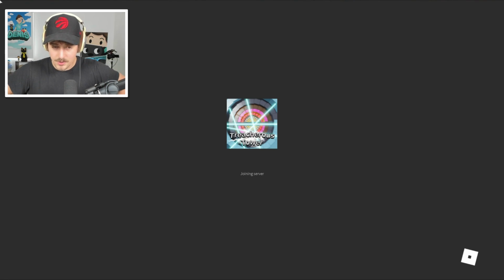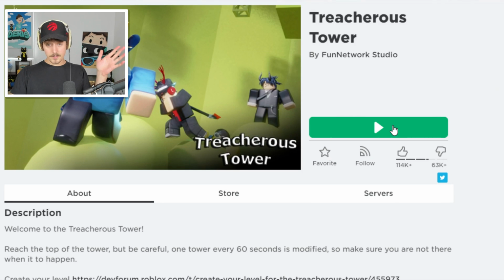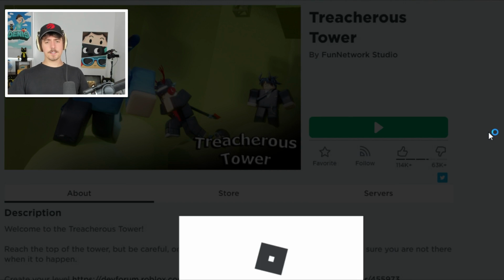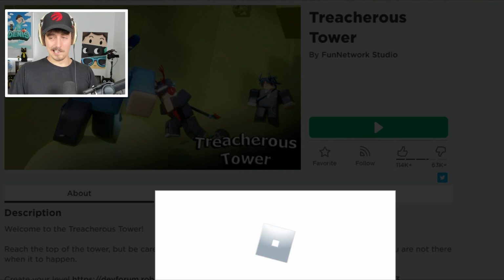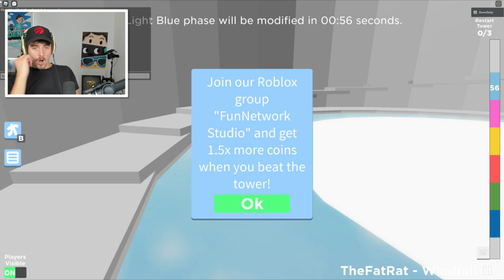I think my Roblox just crashed. Let's try that again. I think it crashed again, guys. Do not worry. We got this. Sometimes if you change the URL up a little bit, then it just starts working for some reason. Nope, it is not working. This isn't working. I'm gonna try opening a VIP server.